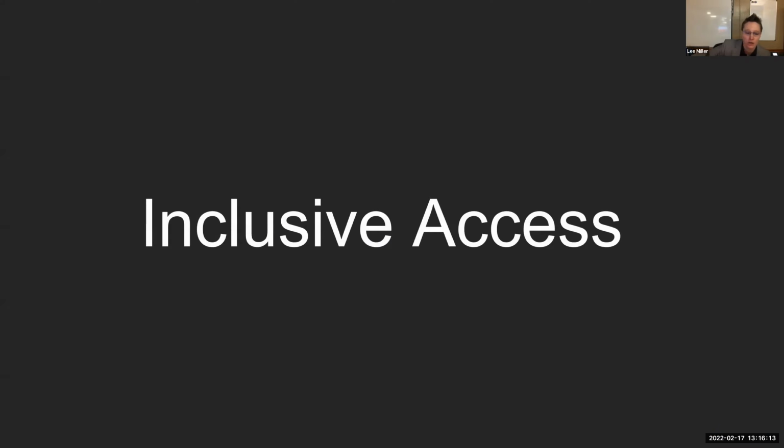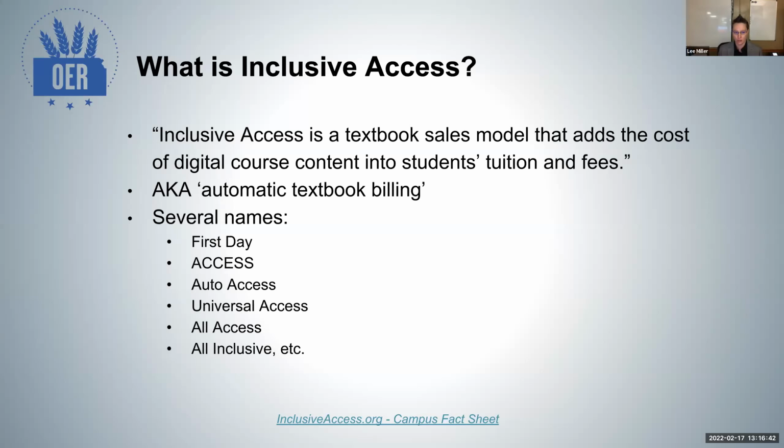And so that's where we're going to start in terms of inclusive access. One of the things I just want to highlight before I get started is that in no way, shape, or form am I trying to demonize publishers. I think there's a space somewhere in the middle where publishers, open education communities, and instructors or institutions can come together and work on trying to make education more affordable and accessible at some point in time. With that, we do still have to recognize what is currently happening and what our publishers are providing.